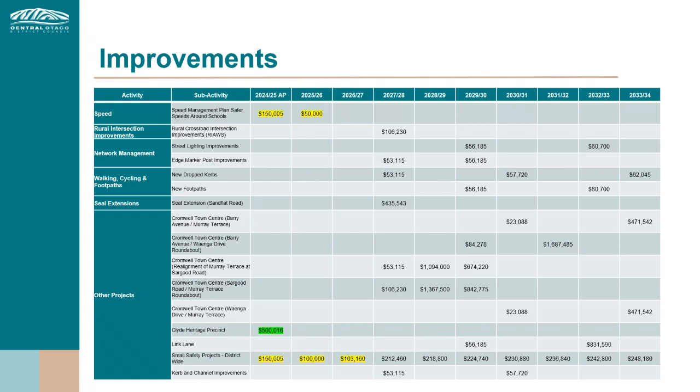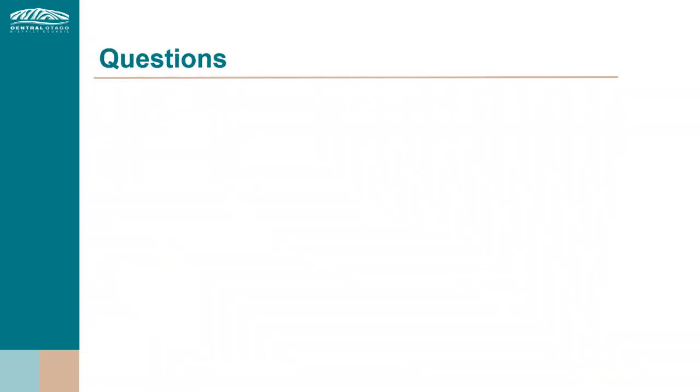Happy to take any questions after if you want to look at any of the improvements. But noting that, would you like the curb and channel made to improve your projects for 2026, 2027? Well, it needs to be done. Like that toilet end is just ridiculous. I was watching one poor old guy try and get down there because it's getting slippery. It's so due to be done. It should have been done 40 years ago.